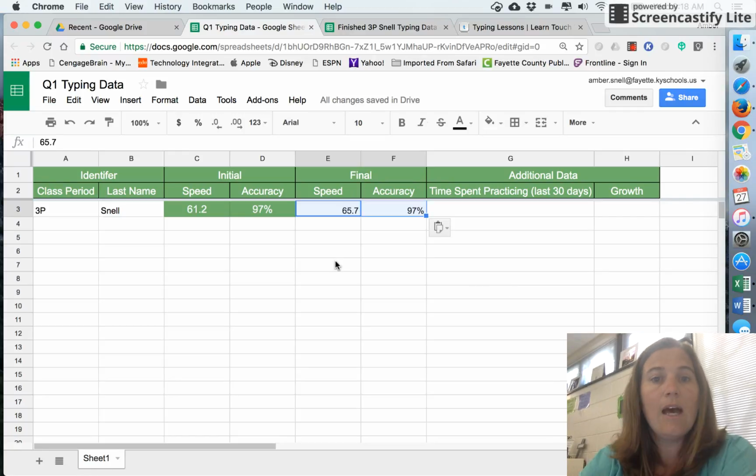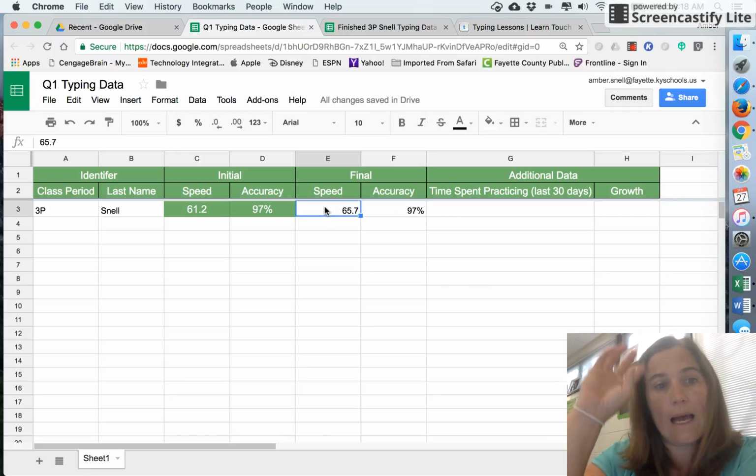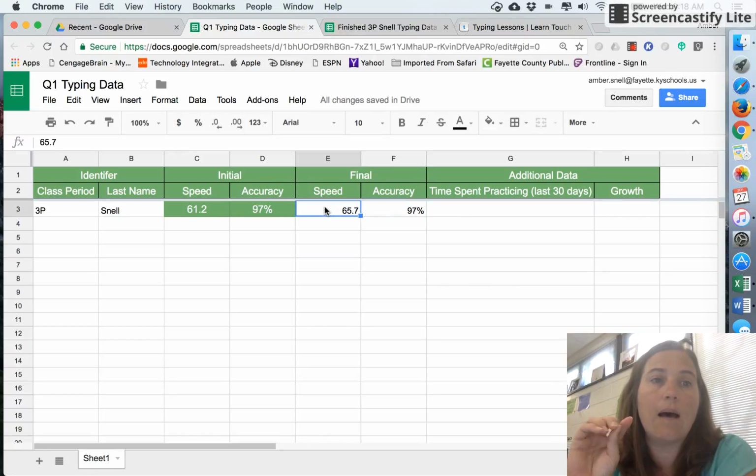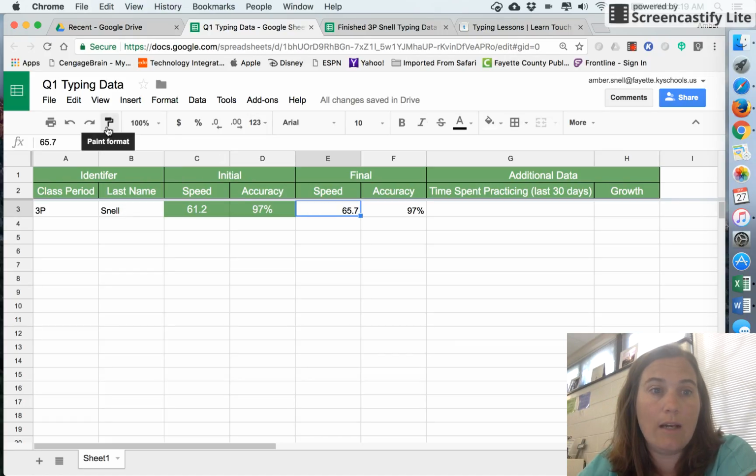Another cool tool that I haven't shown you guys that is at the top of Sheets, as well as Docs, as well as Excel and Word, is this little formatting tool right here. So it says paint format, and I think it's going to work in here, so I may lie.